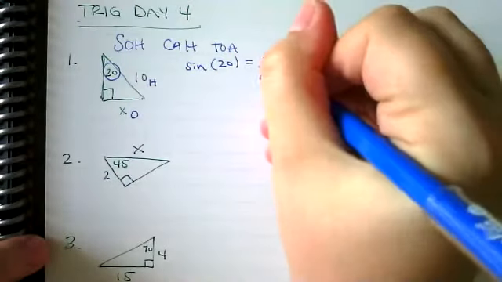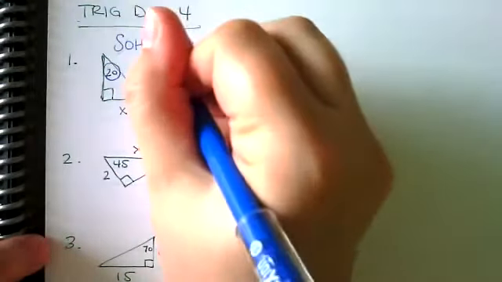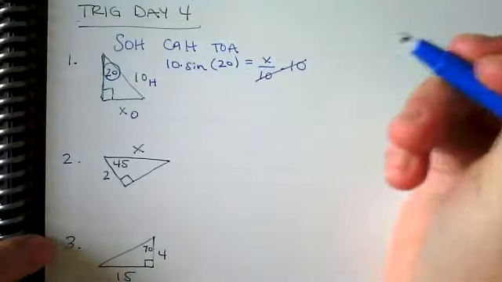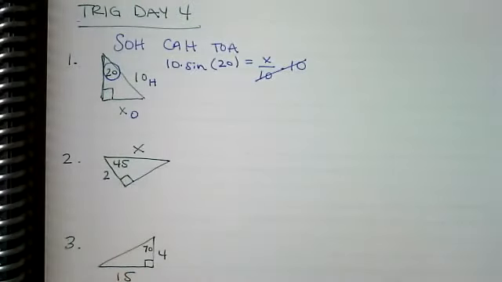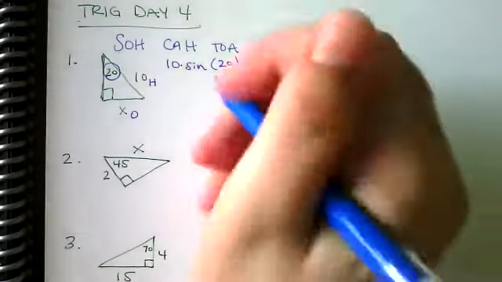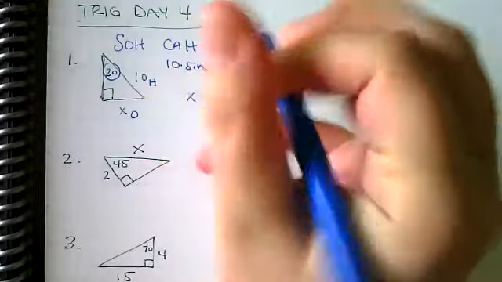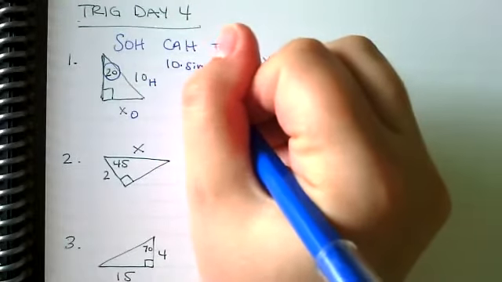So we're going to multiply both sides by 10 to get rid of that fraction. Those 10s are going to cancel out. And then you're just plugging it right into your calculator. You can plug this all in one step. Just make sure that you are closing your parentheses after you finish typing in the angle. So for this, we should get that x equals 3.4202.